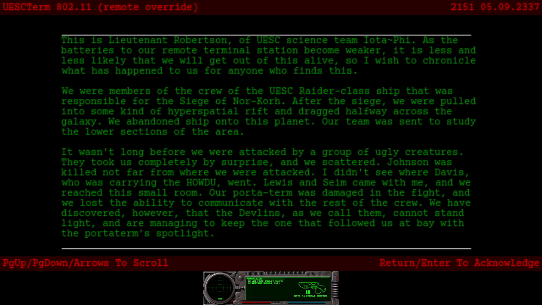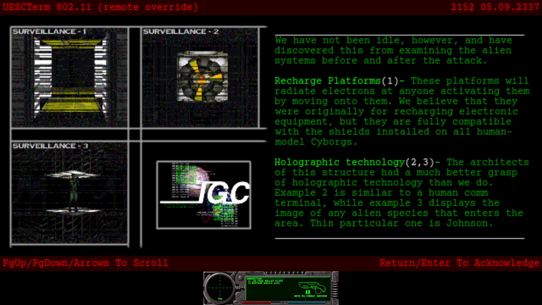Johnson was killed not far from where we were attacked. I didn't see where Davis, who was carrying the Howdo, went. Lewis and Seam came with me, and we reached this small room. Our portaterm was damaged in the fight, and we lost the ability to communicate with the rest of the crew. We have discovered that the Devlins, as we call them, cannot stand light, and we are managing to keep the one that follows us at bay with the portaterm spotlight. We've not been idle, however, and have discovered this from examining the alien systems before and after the attack.